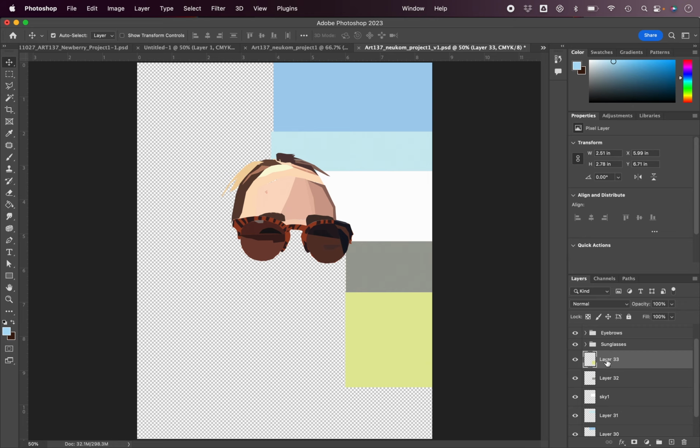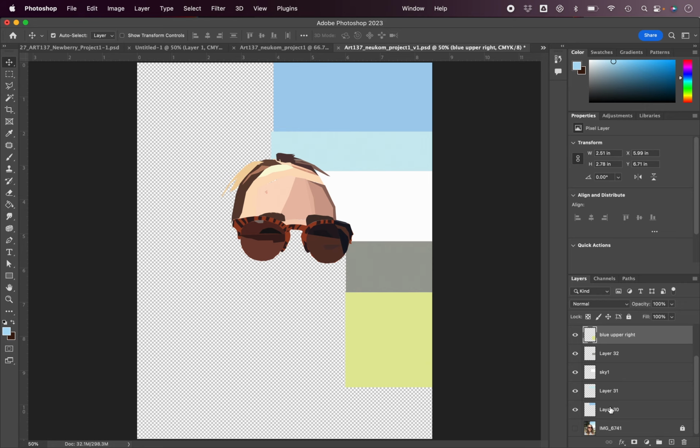Just to go over this again, I'm just going to double click and rename it. We'll call it blue upper right. So to rename layers, you just double click on the name, start typing in whatever you want to name it, and hit enter. So blue upper right is the one that's on top, that uppermost layer. I'm going to select that. You can see it's selected because it's in this light gray shading.